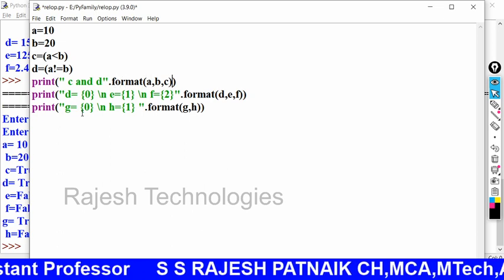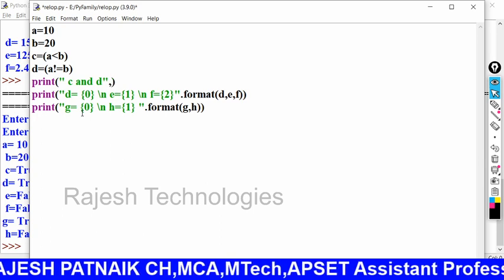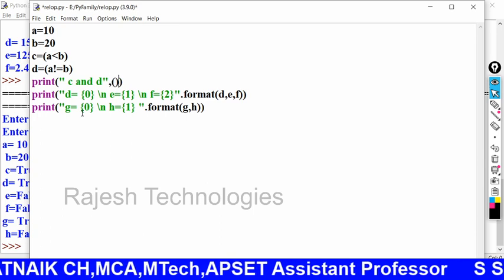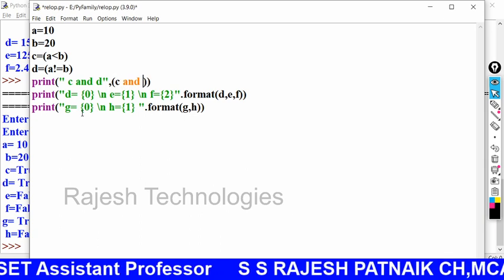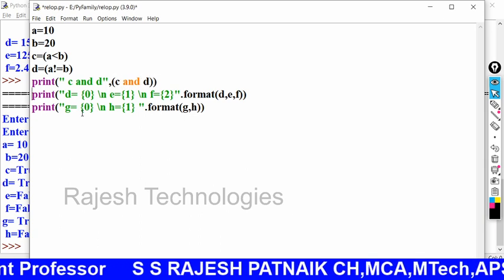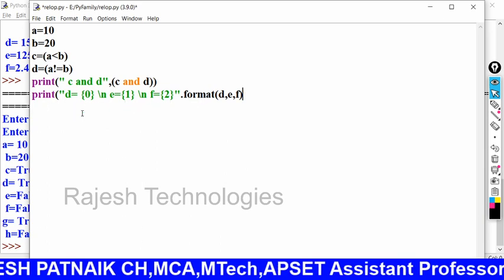Please remove this format because I don't want to use format. I will go for an expression here, that is C and D. Remaining all things please remove. What is the output? Tell me, students.